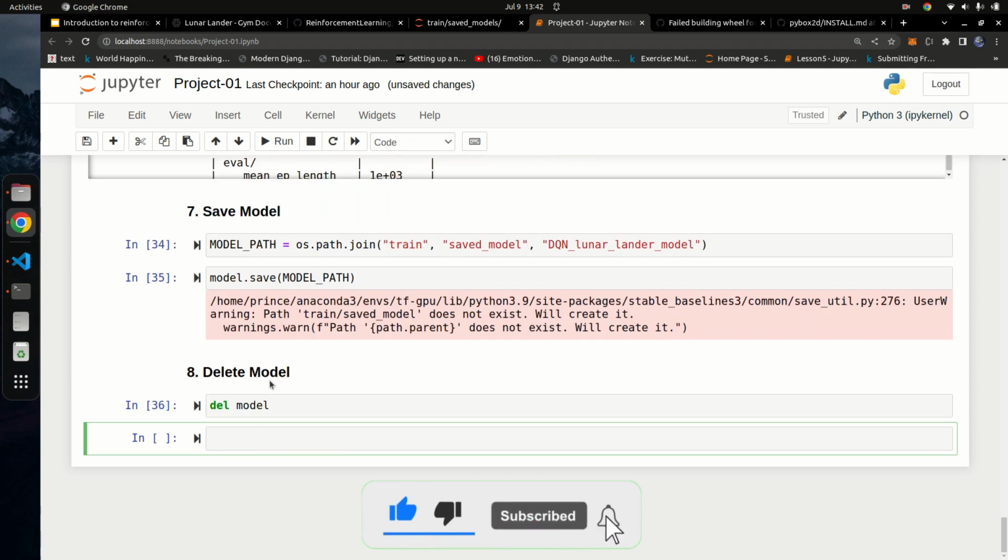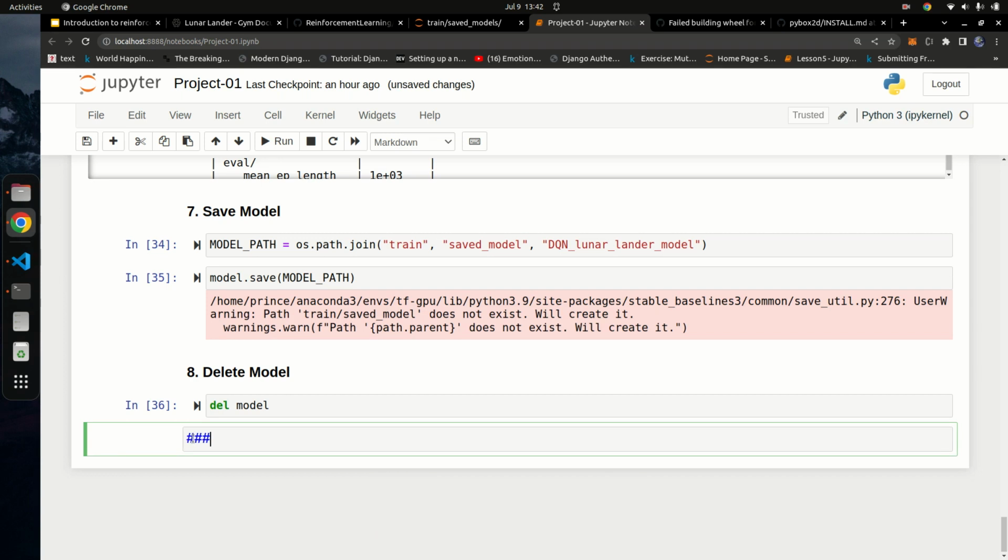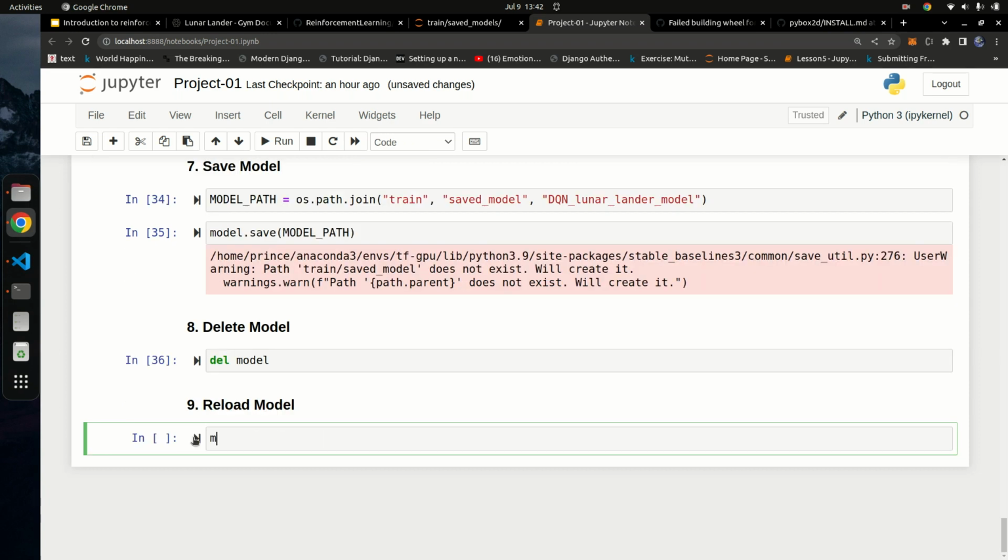Now let's go ahead and try to reload the model again. So we're going to say step 9. Step 9 is going to be reload model, and this is going to be the following. We're going to say model equals DQN. The network that we use is the one that you're going to use to reload it. There are different networks that you can use, and we'll look at the network taxonomy in just a second, but you can just reload it by using this, and then specify the model path. That's basically it. You can just simply run it. Great.